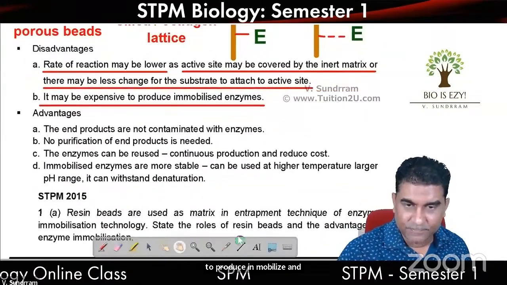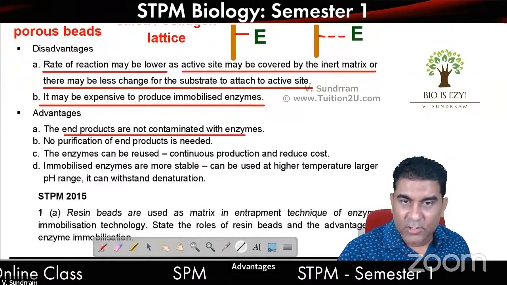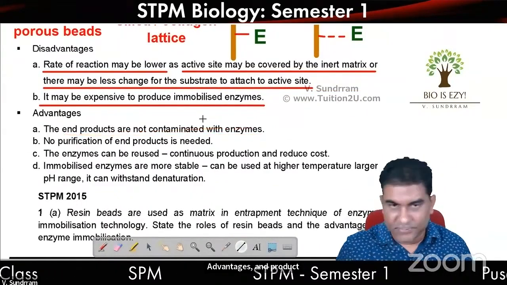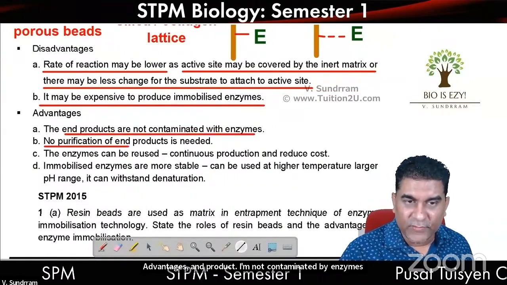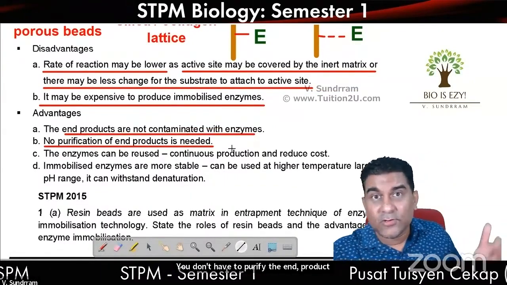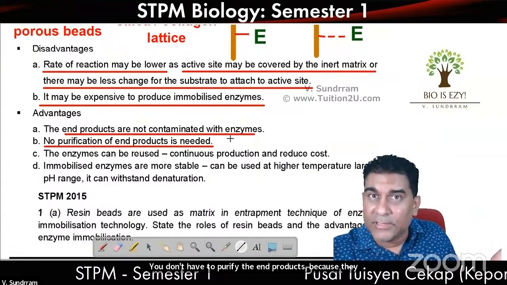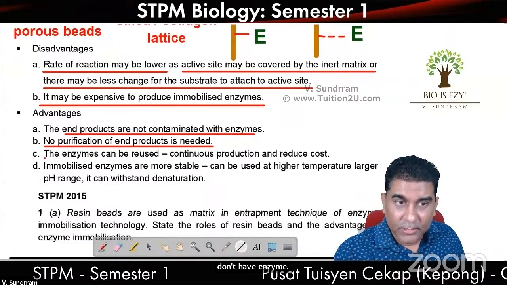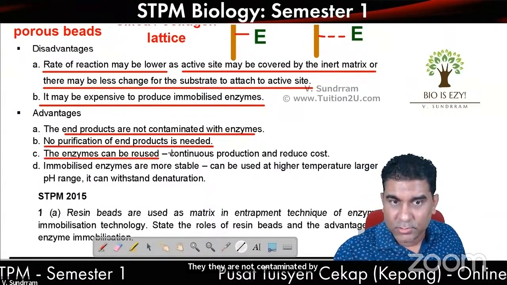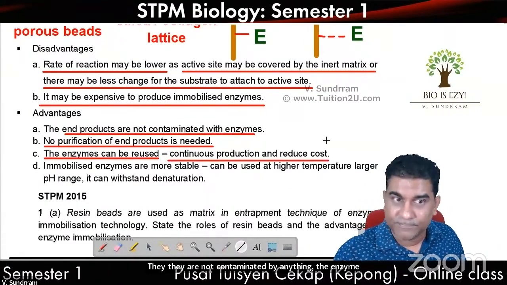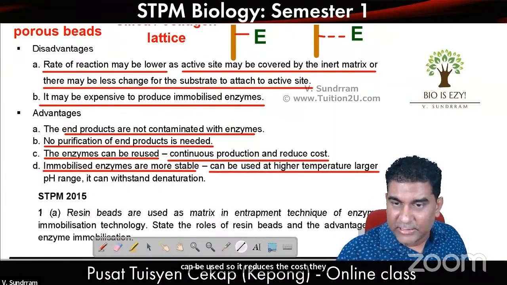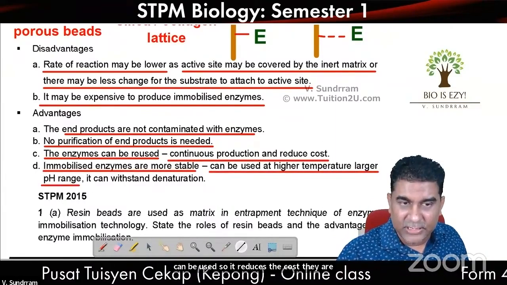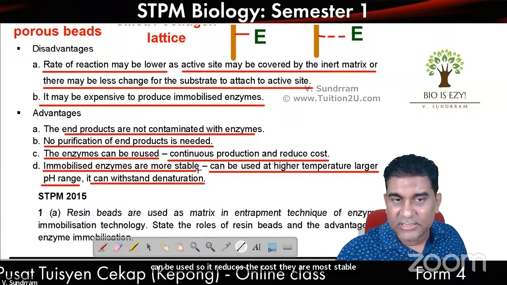Advantages. The end products are not contaminated by enzymes. You don't have to purify the end products because they don't have enzyme. The enzyme can be reused, so it reduces the cost. They are more stable, can be used at higher temperature and larger pH range, and can withstand denaturation.